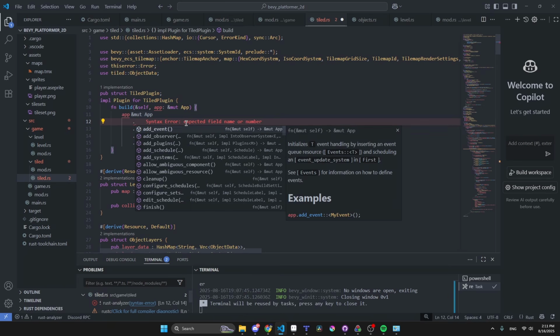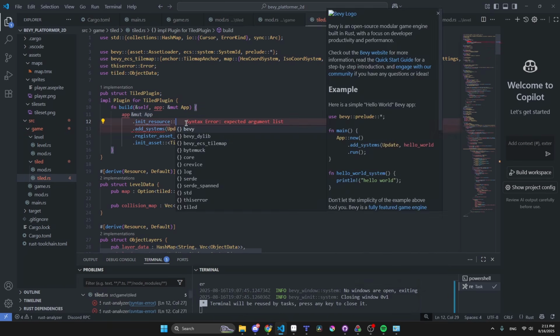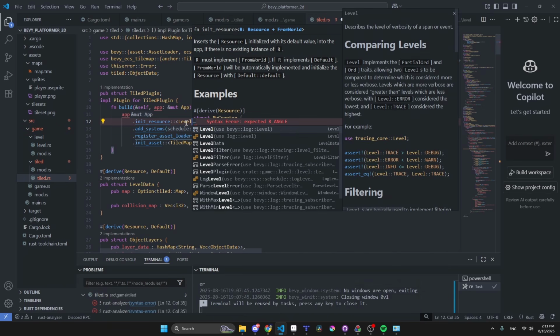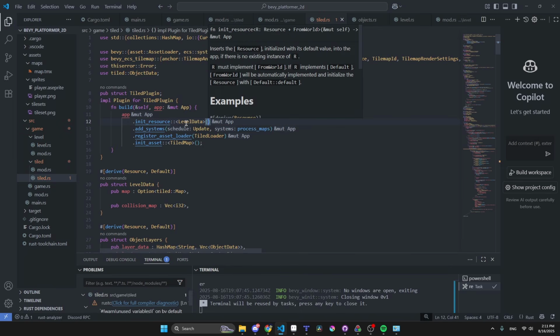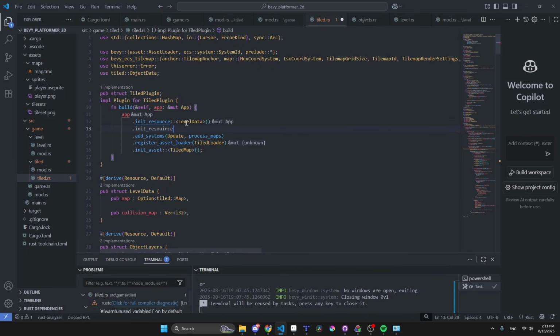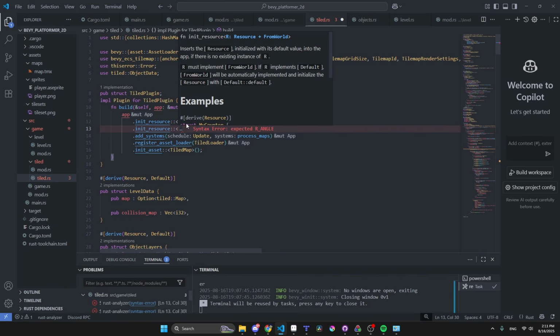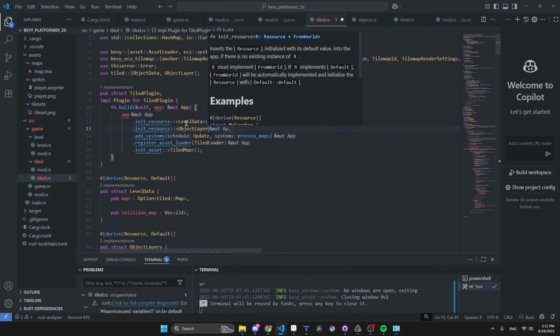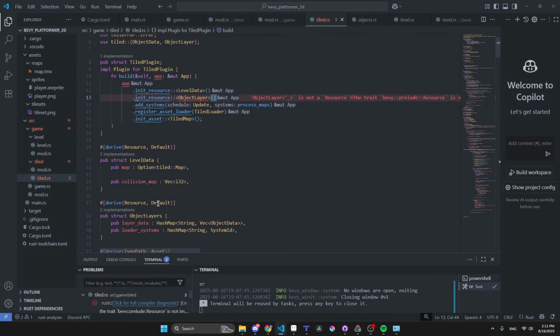Let's init both of these resources. Level data. And the other resource we're initting, what is it called? Object layers. This is fine because it'll just create two empty hash maps, which is what we want anyway.